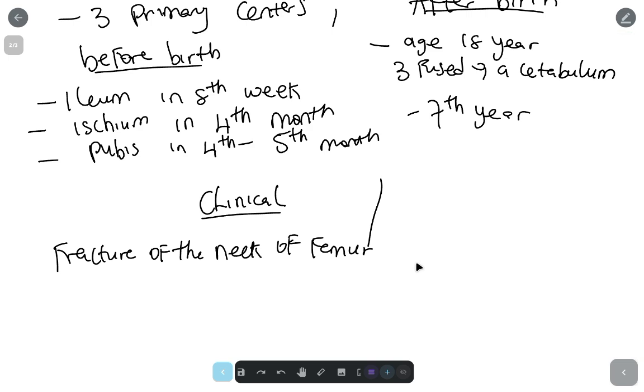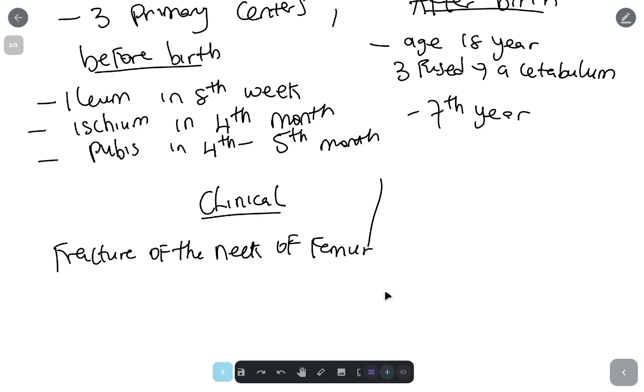causing avascular necrosis. Now you have to know something. The blood supply supplying the femur enters through the neck of the femur, and when this neck is damaged, it affects the blood supply. And the easiest, most common place where fracture can occur in the femur is the neck of the femur. Fracture of the neck of the femur can affect the joint, and remember, the joint is formed by the head of the femur and the hip bone. So when the neck of the femur is affected, the joint is also affected.